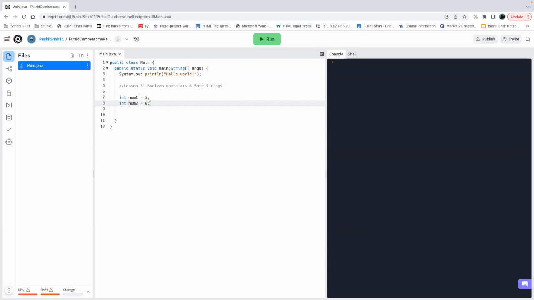Variables. Now, as you may recall from your days in elementary school, you can compare two numbers with a greater than sign or less than sign. The same principle applies to Java and other programming languages as well. You can compare the numbers using a greater than sign, a less than sign, a greater than or equal to sign, or less than or equal to sign. So what do these signs look like in Java? Let me go ahead and type them out for you.